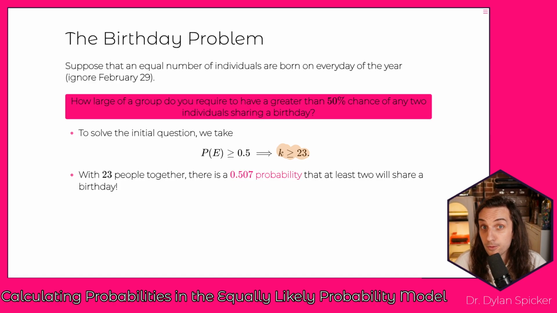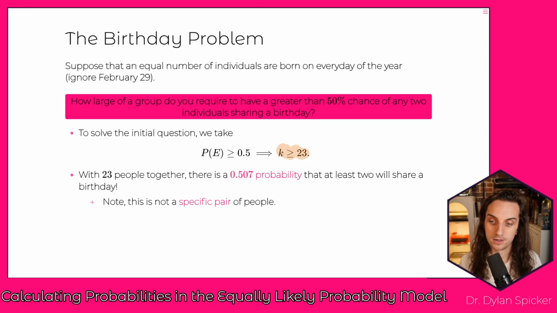Okay? Now, I don't know about you, but again, my intuition on this problem is not that the number would be as low as 23. That feels really low to me. But if you work through the probabilities, this has to be the case. Of course, in the real world, not all birthdays are going to be equally likely. There might be other factors at play, but this is still going to be a fairly good approximation to the true problem here.